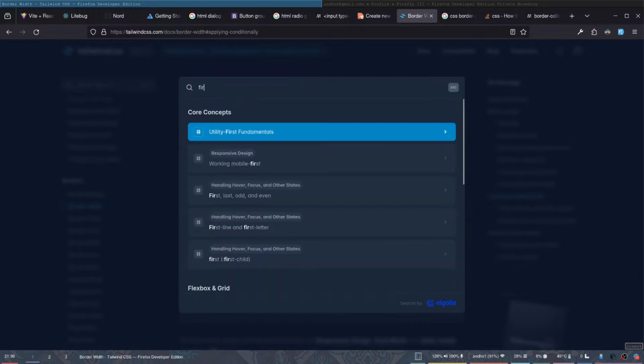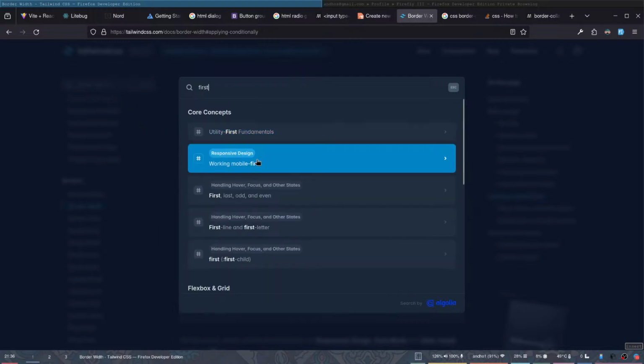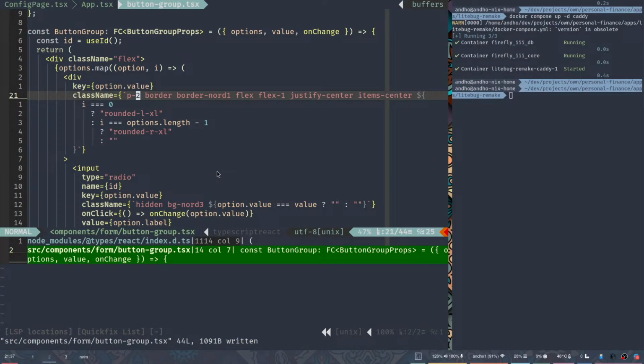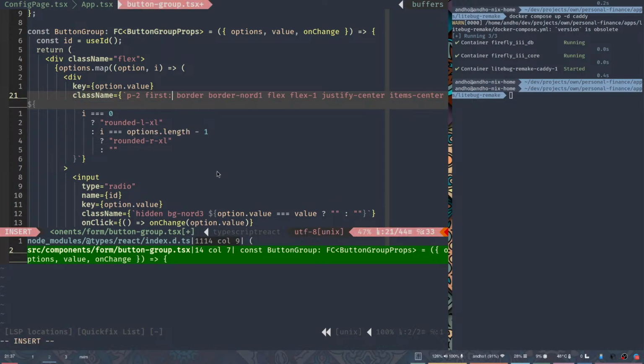So first, last, or odd. First, yeah, okay, that's simple enough. So first rounded L XL and last rounded R XL, and then we don't need this whole thing.